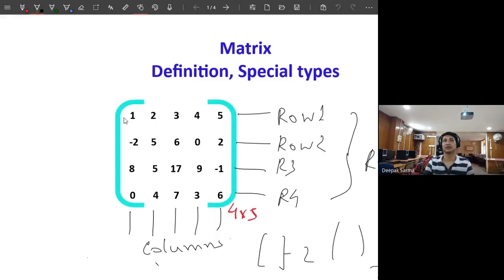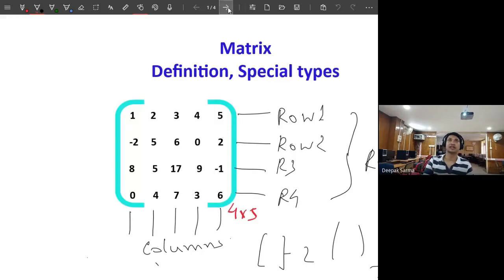You can say it in different ways. If we go on counting the numbers 1, 2, 3, 4, 5, 6, 7, 8, 9, you can say it is in the 9th position. Again, if you count this way, 1, 2, 3 up to 14, it is in the 14th position. So it is confusing. If someone looks at rows first, the position is different; if you view the columns first, the position is different.